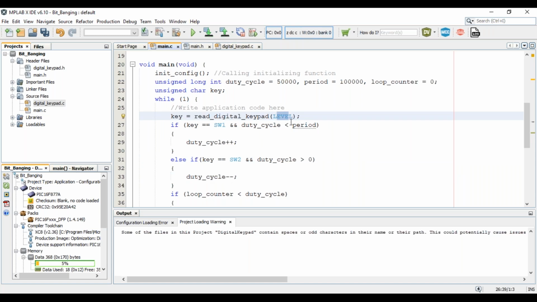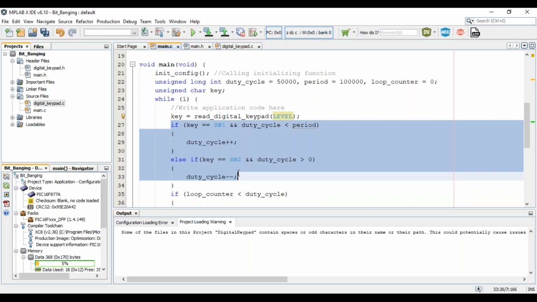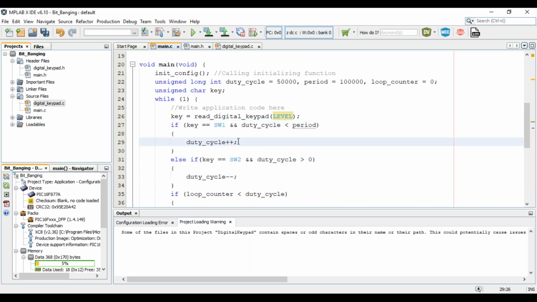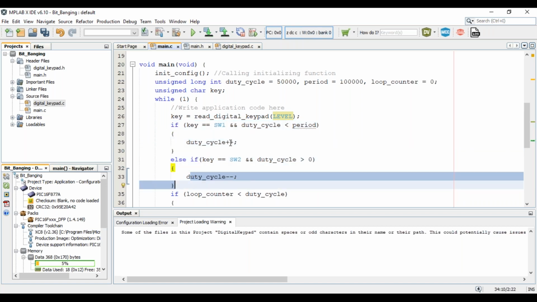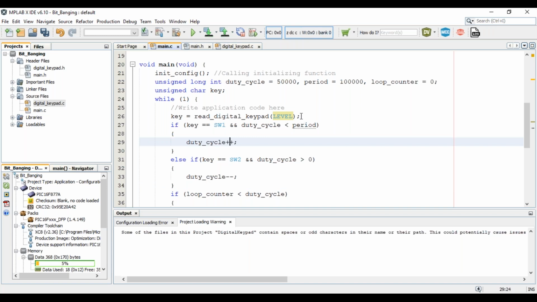When I press switch 1 and I give the level detection, I may keep the switch pressed for a certain amount of time, but this operation happens at a very fast rate. So duty cycle plus plus and duty cycle minus minus happen at a very fast rate.